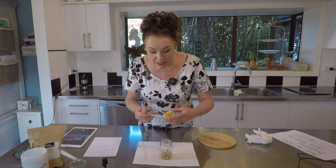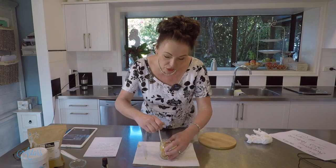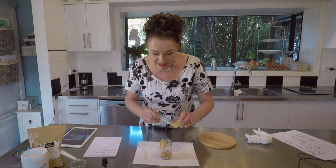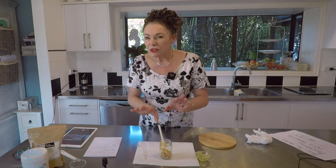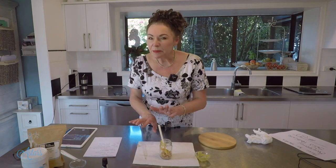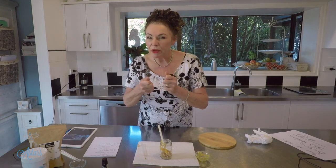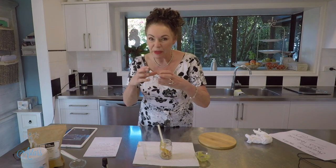Now I think I really like this recipe best of both of the recipes, because even though it's a wee bit sticky at this stage, when it goes onto the skin, it's a little bit smoother and a little bit more pliable or creamier, so that you can add more things to it instead of it being hard.